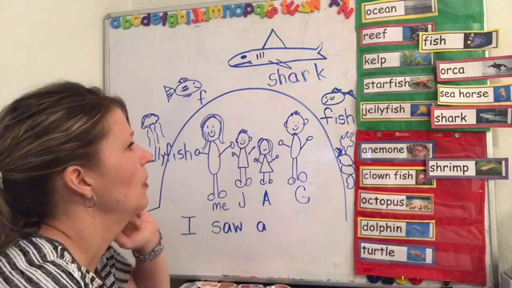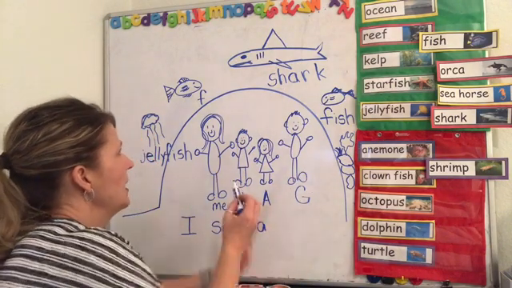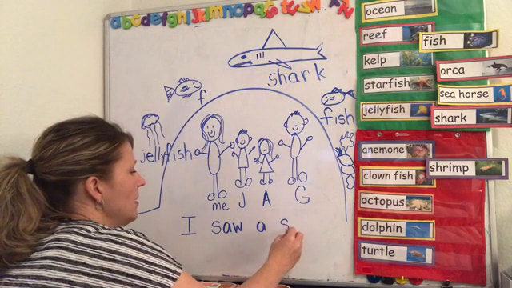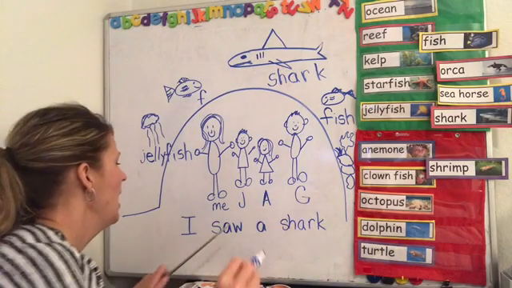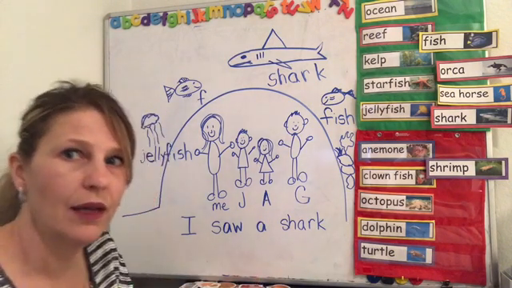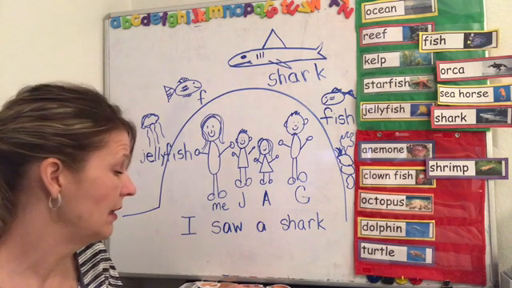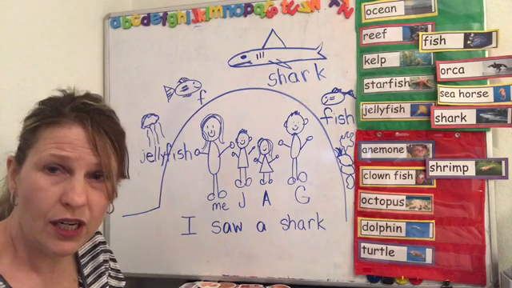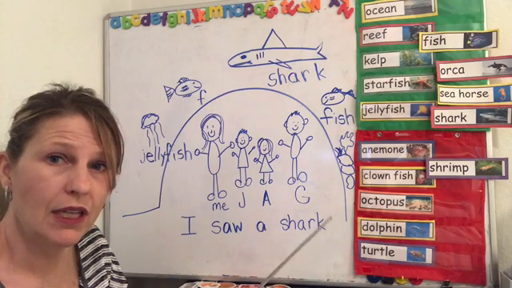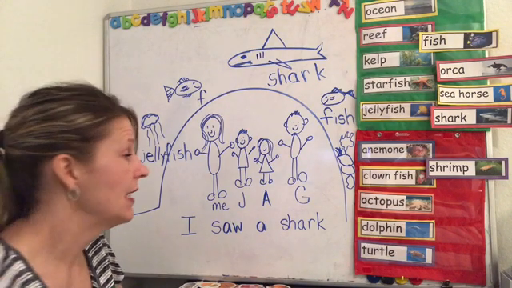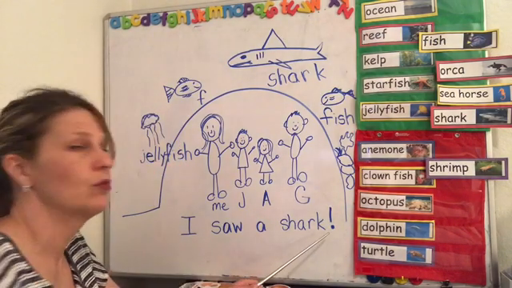And I'm going to use my word wall, or I've already labeled it here, so I can look here, or I can look on my word wall, and I see that sh sound. S-H-A-R-K. I saw a shark, and I think that we need a punctuation mark, and I think that I'm going to be kind of excited because it was kind of cool to see that shark. So I'm going to say, I saw a shark, and I'm going to use, who knows what we need to use if we're going to use that excitement or have lots of feeling when we say it. You're exactly right. It's an exclamation point. Exclamation mark. There it is, right there.